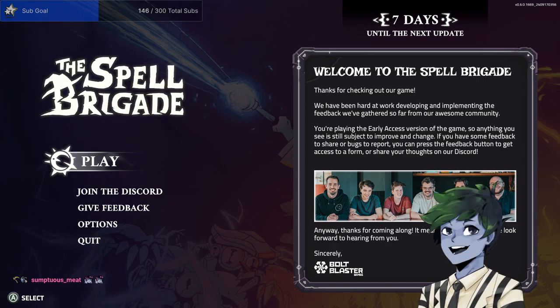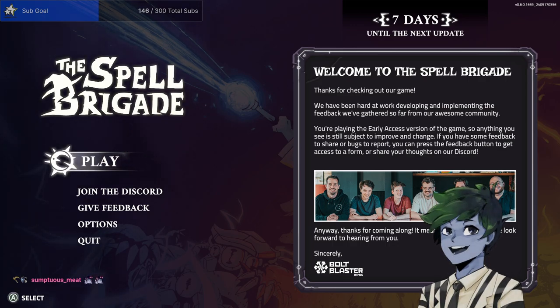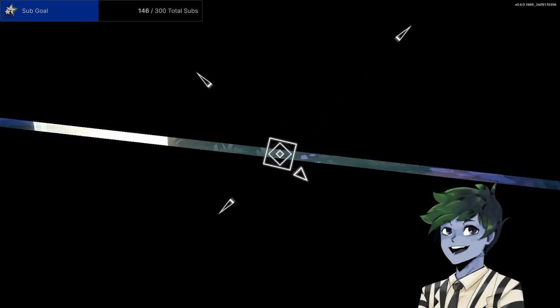So Valinar is going to be joining me in a second, and for the next hour we're going to be trying out Spell Brigade, which is a Vampire Survivors-like with co-op, but your mage is doing spells. Apparently it's controller suggested, so let me just... There we are. I left my controller on the floor. So we'll get Valinar in, and we might have to do some kind of tutorial.